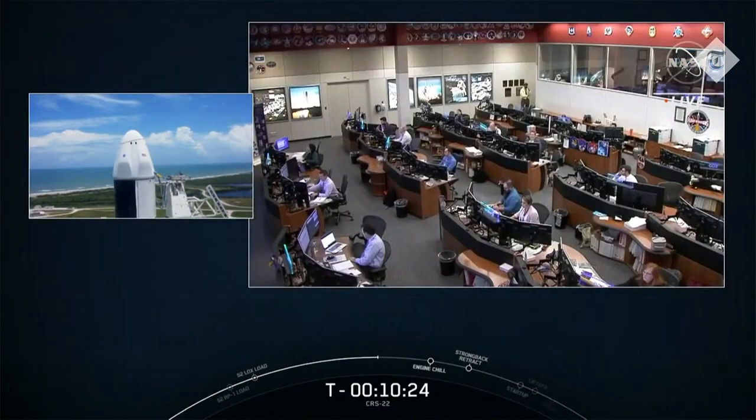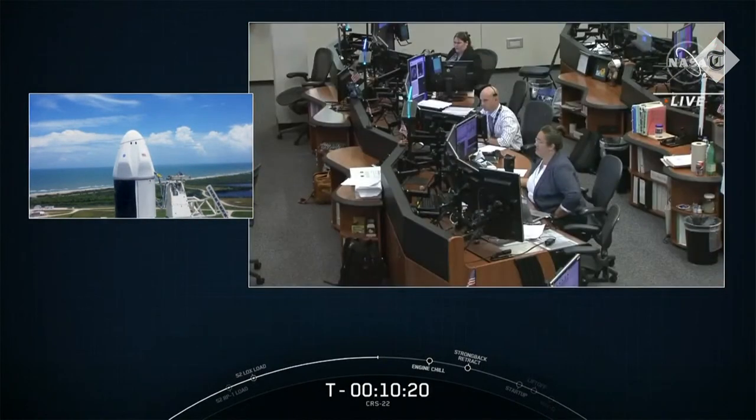And welcome into the International Space Station Flight Control Room at the Johnson Space Center here in Houston, Texas. The team of flight controllers in Mission Control Houston today is being led by Flight Director Rebecca Wingfield. The teams here in Mission Control will really jump into action tomorrow night into Saturday morning as Cargo Dragon approaches the International Space Station and enters the approach ellipsoid, which we like to think of as an imaginary sphere around the space station that helps us monitor the approach and departure of visiting vehicles.